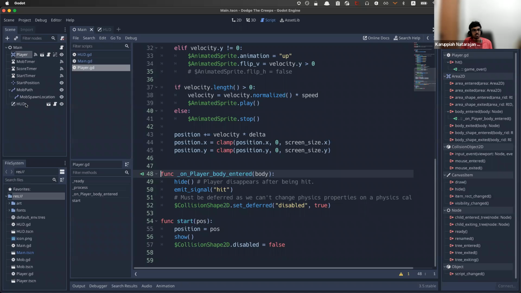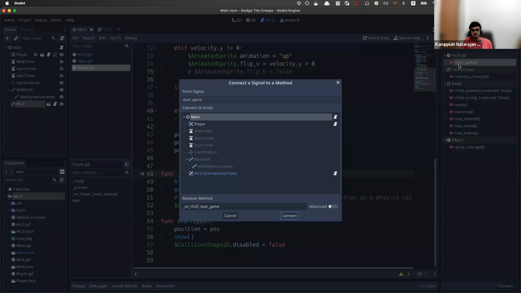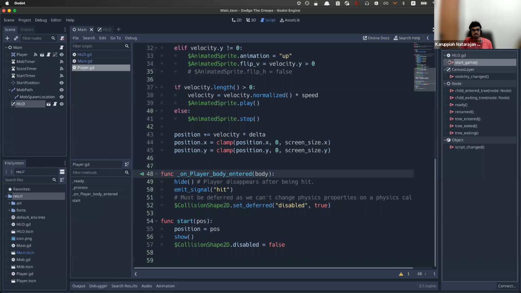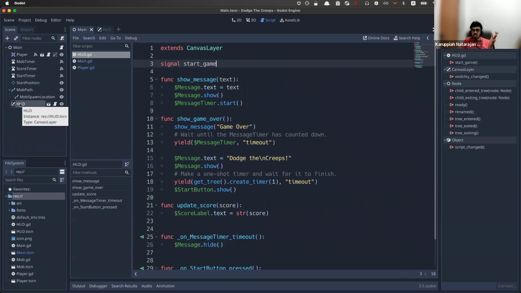Okay, wait. So this has start game. And okay, so HUD. So yeah, this defines the start game. If you see here, it defines signal start game. I mean, the nodes inside HUD have some signals, like on this entered and whatnot. And this script itself has a start game thing.